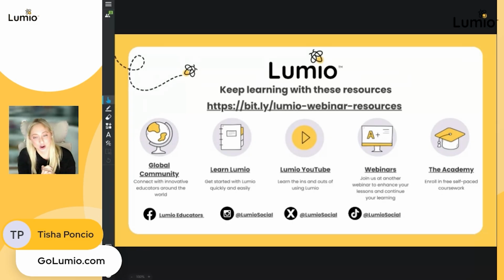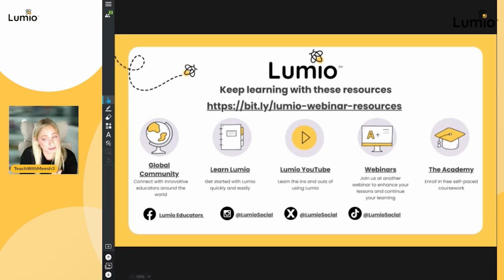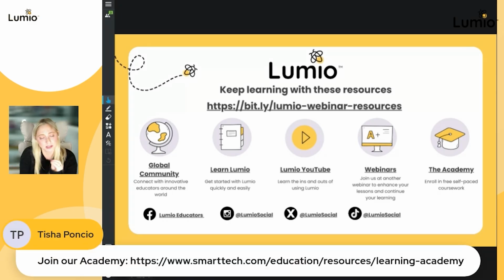We have an incredible academy, which I just a few weeks ago became one of the folks that gets to work on. And we just switched over to a new platform, which is so easy to use and so easy to track your learning. So there is a course on there as well for getting started with Lumio. And then there are a couple other levels that you can take if you'd like your learning to keep going. And so what you can do is make an account on the Academy that is going to be separate from your Lumio account. That is the great place to go to have some self-paced learning.